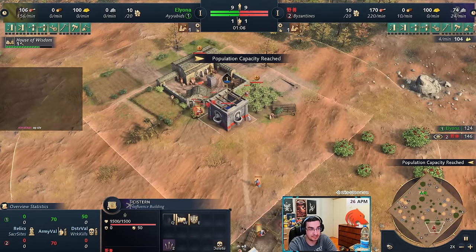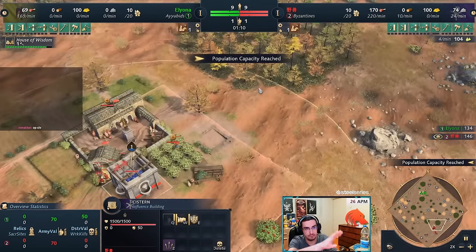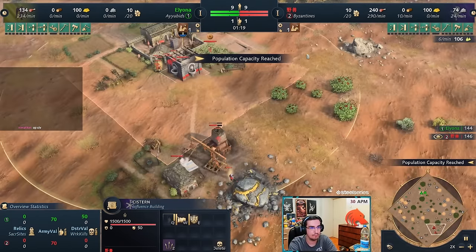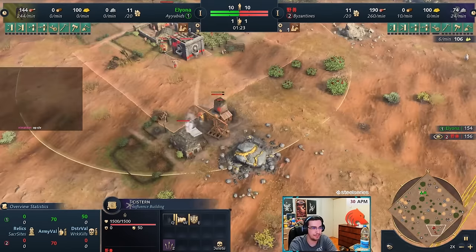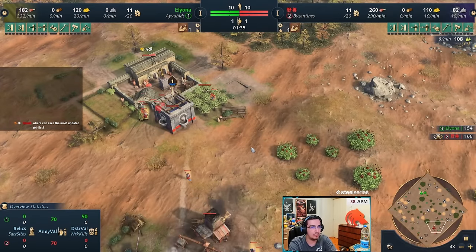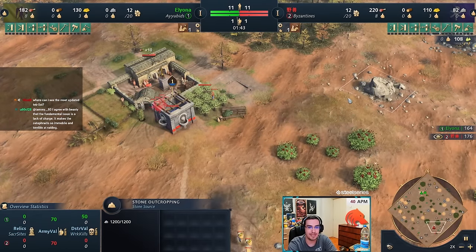And basically one cistern is counting for all the resources already. Now, this matchup is a bit different.